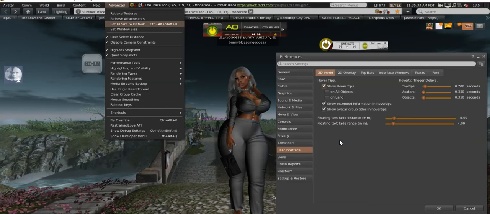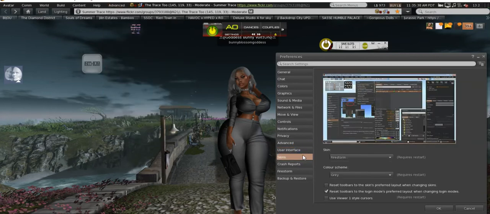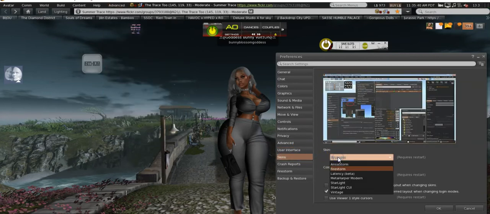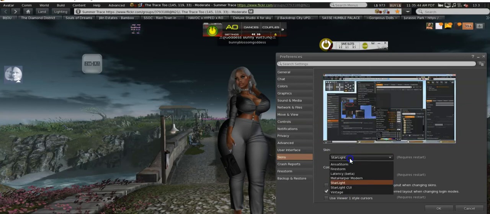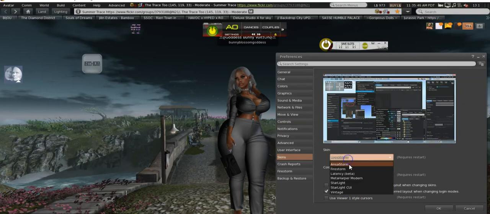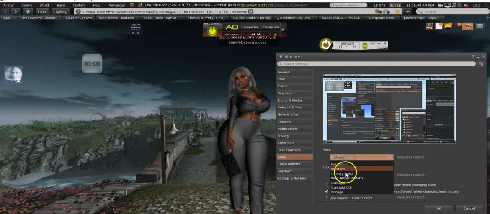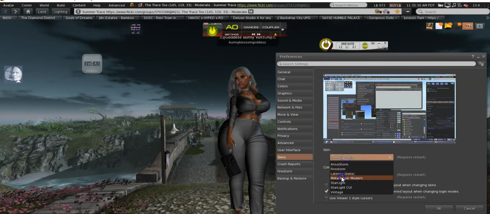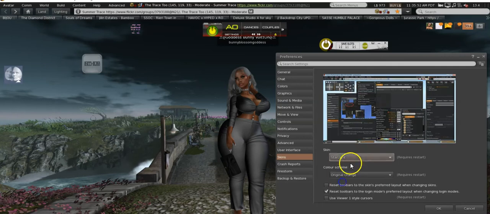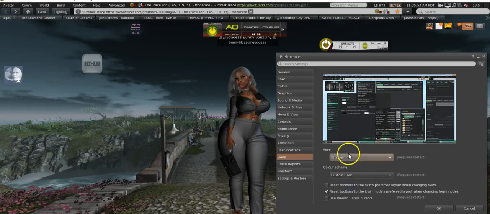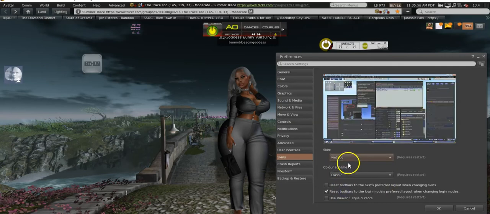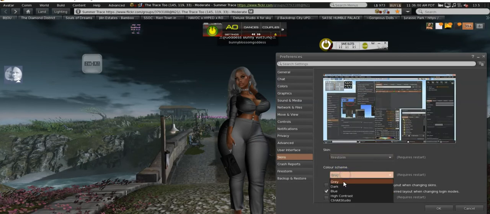Yeah. And then skins for the viewer tab, I usually just put the Firestorm skin. But they have a lot of other skins you can use. If you want that vintage one, I don't like that. I like the Firestorm skin.